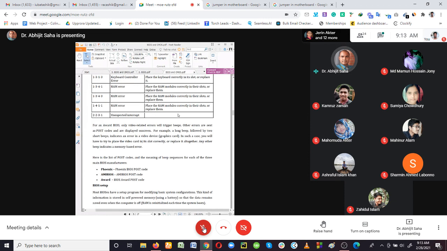The procedures to reach the error information may not be the same. So that is why we have seen that the three different BIOSes have three different sets of beeps to let you know what the problem is, to let you know what the beeps are trying to tell you. Do you understand that? Yes, sir.